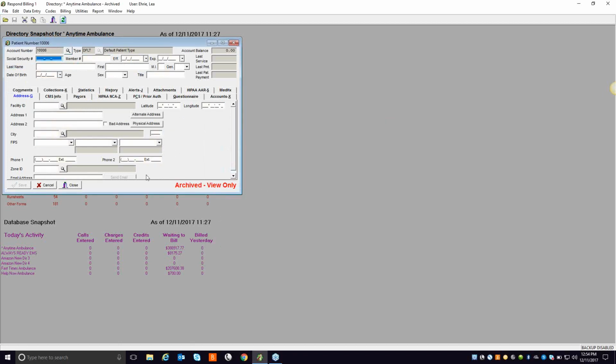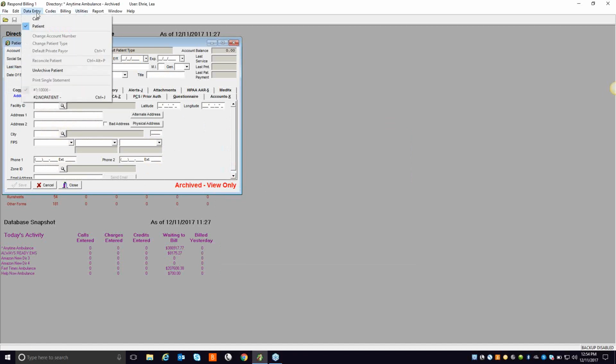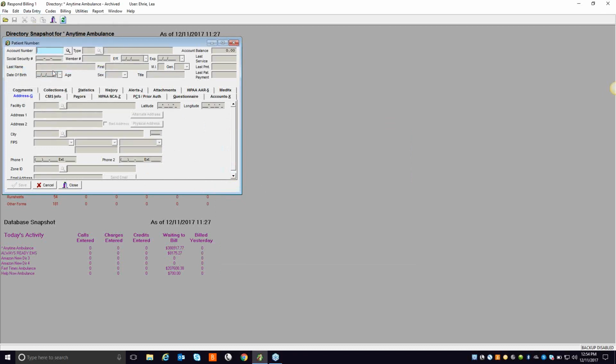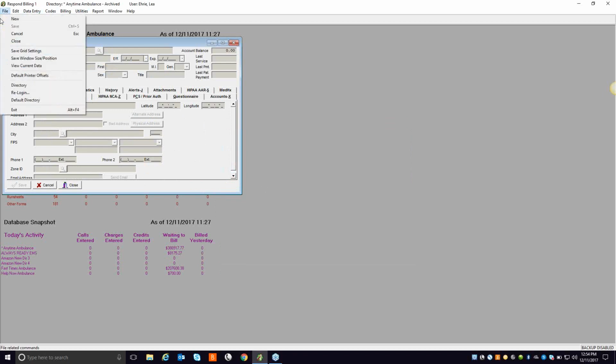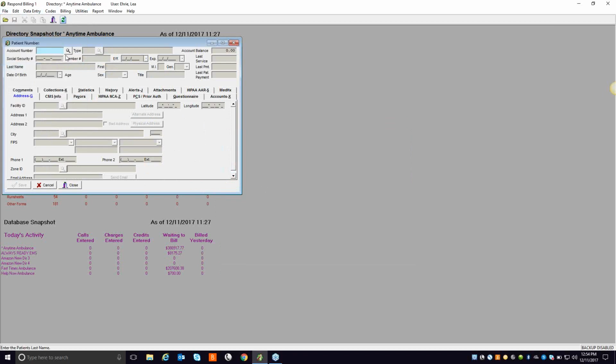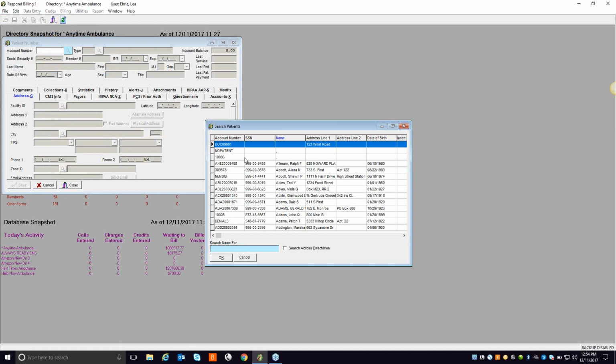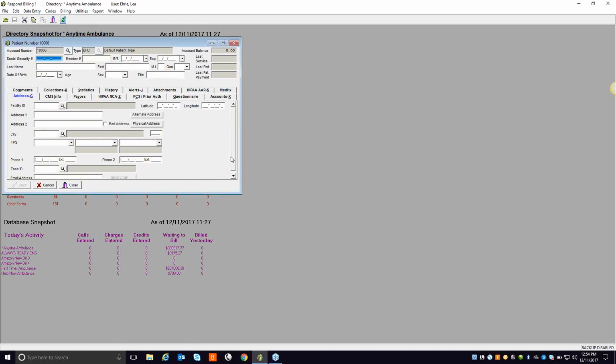And again, you get the message down here in bold that it's the archive view only. And if for whatever reason you needed to change it back into the regular data instead of the archived, you can go to the unarchived patient. But you still have to flip that switch. You got to go back to the current data. And from there, you'd be able to see that patient. And ta-da, there it is once again.